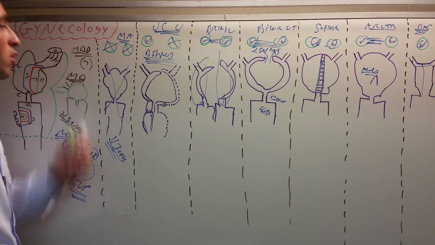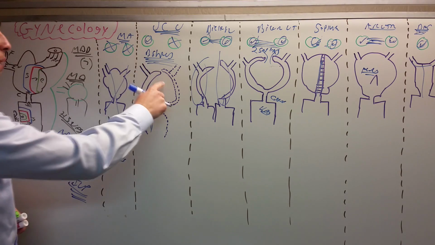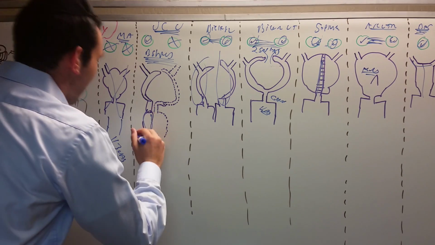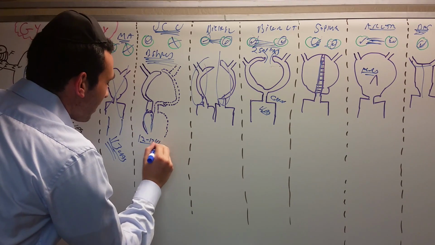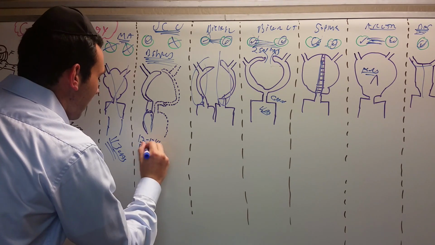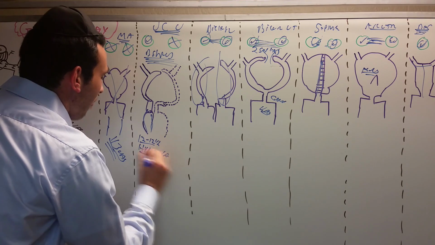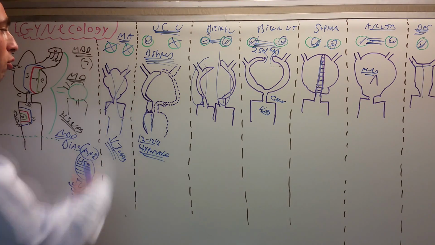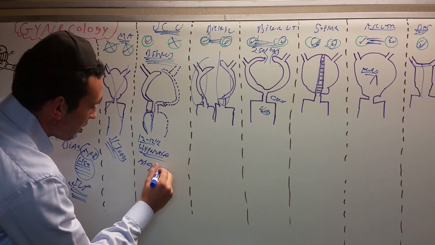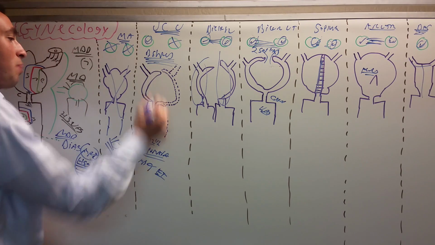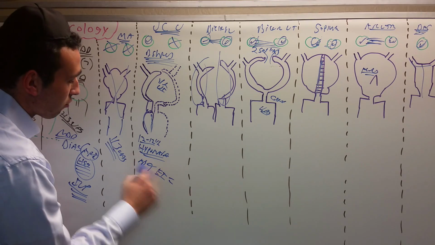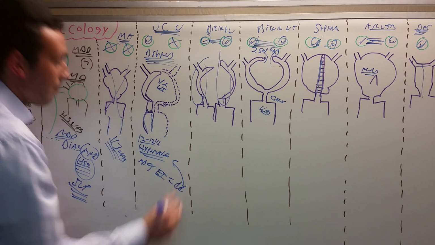Regarding unicornuate uterus, what happens in these patients, let's say Mrs. Johnson comes in, typically, usually at the onset of menarche, which is about 12 to 12 and a half years old, the first hint that a person might have a unicornuate uterus is that they might have what is known as hypomenorrhea. Hypomenorrhea, of course, means they have very little menstrual bleeding. And this is because, like we're going to discuss later, menstrual bleeding is proportionate to the amount of endometrial tissue you have. Because these patients only have half a uterus, technically, they only have half the endometrial tissue, which means they're only going to be menstruating half, okay? So that's why the patients have hypomenorrhea, okay?